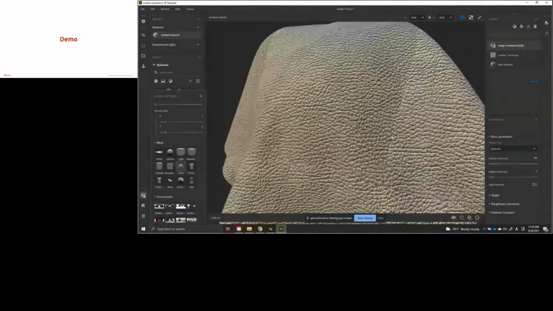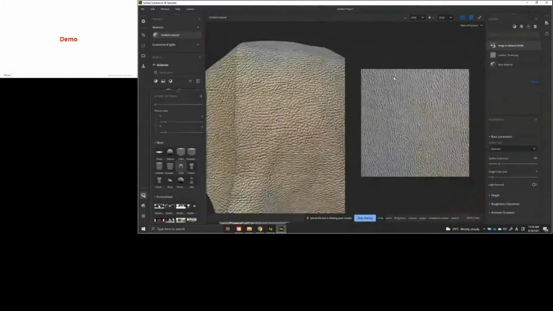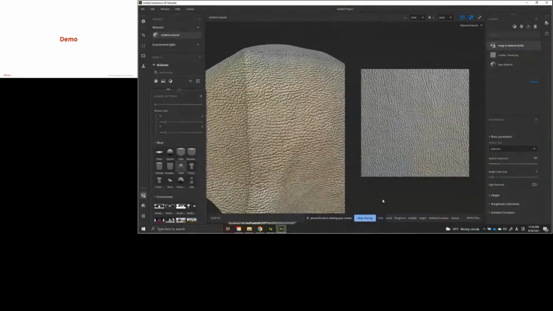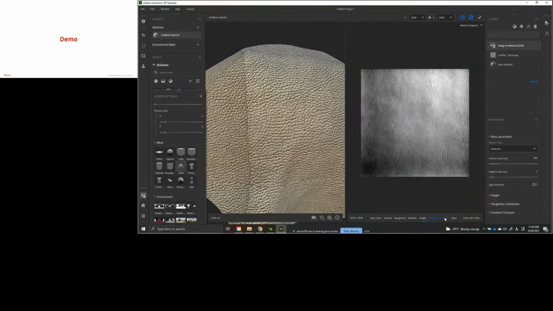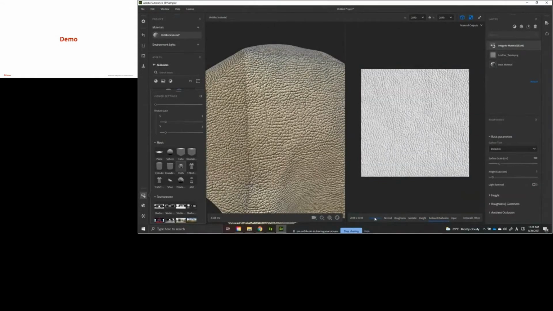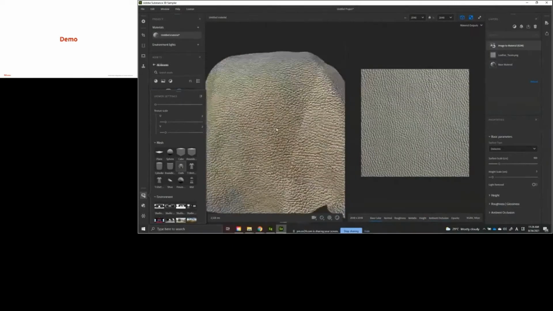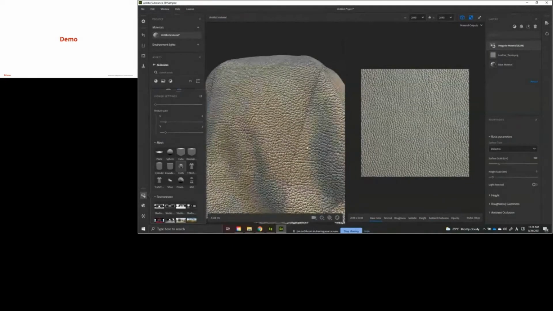So imagine from a photo, I already automatically have all the channels I need. I have base color, normal, roughness, metallic, height, and occlusion, all the things I need. It just automatically creates a 3D material for me.